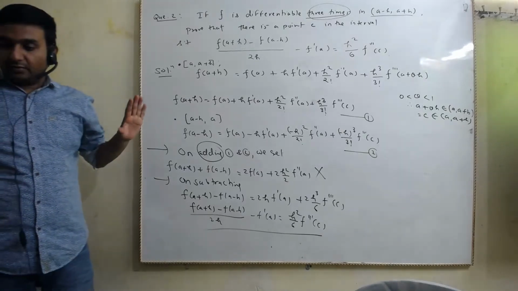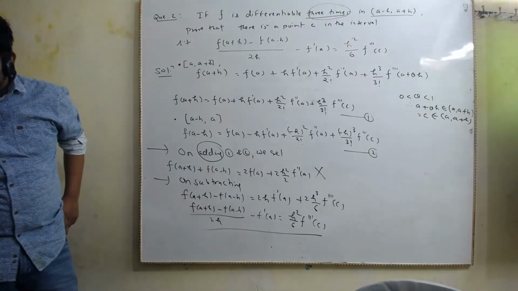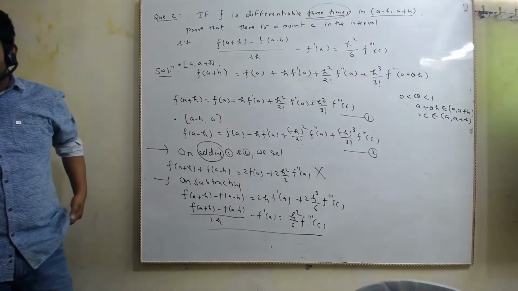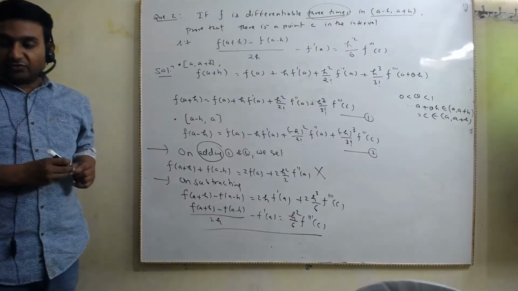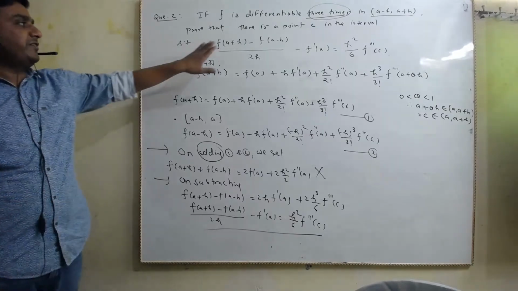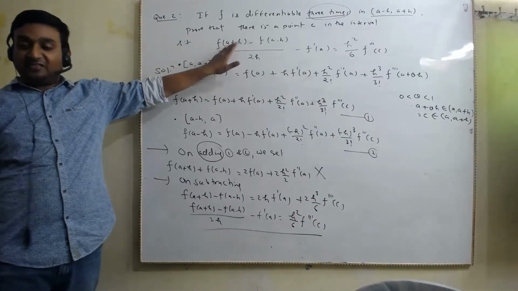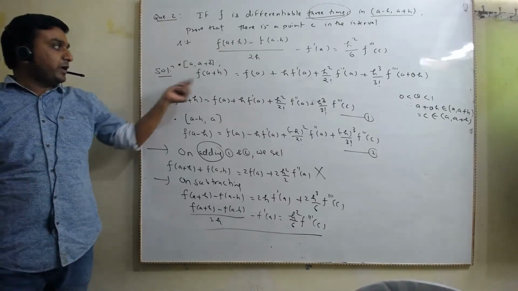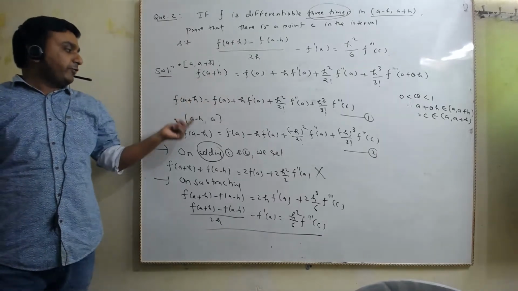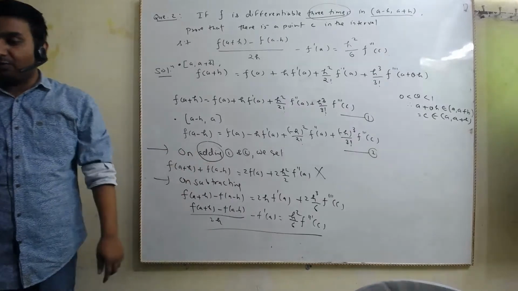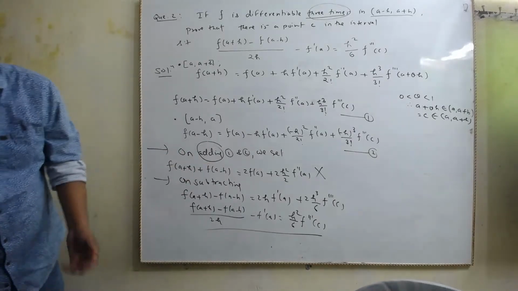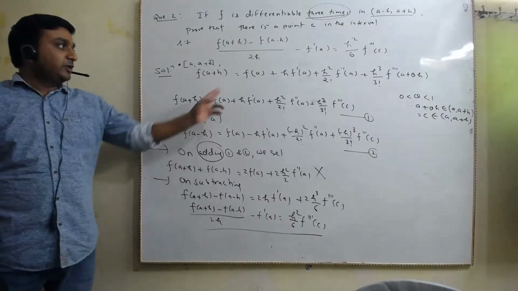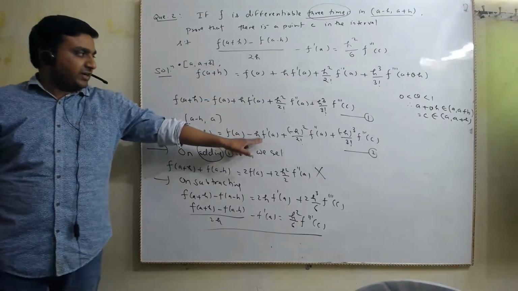Is that clear? Actually, they wish to have two expressions for f of a plus h and f of a minus h. So I have used Taylor's expansion for f of a plus h and f of a minus h. What difficulty did you face in it? Taylor's theorem was used twice, once taking f of a plus h and once f of a minus h, so on the RHS h was replaced by minus h. What is the problem in this?